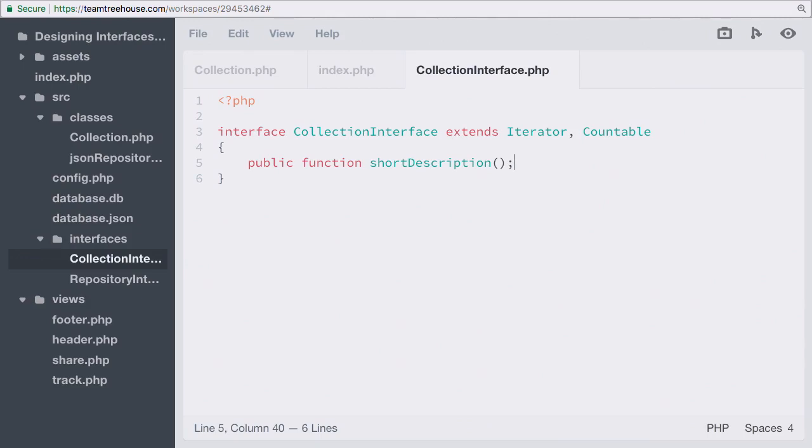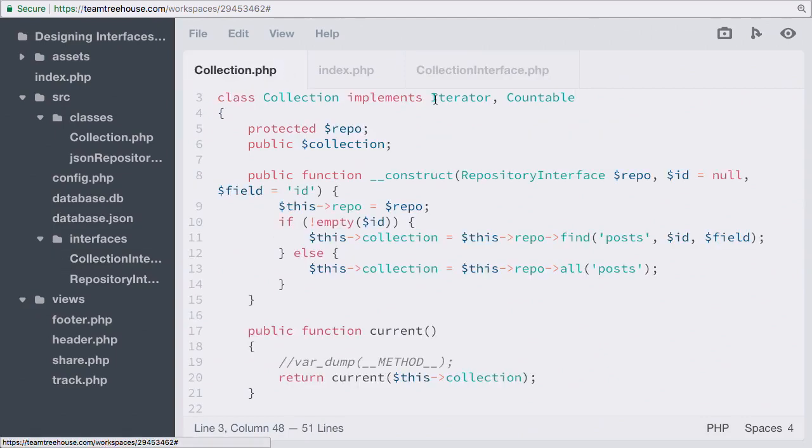This means that anyone implementing our collection interface will also need to implement the methods from the iterator and countable interfaces as well. Back in our collection class, let's change this to collection interface.